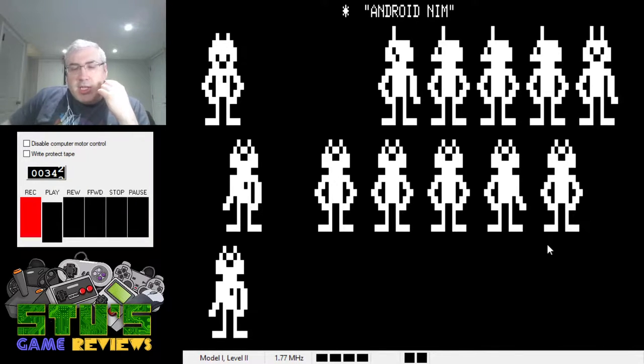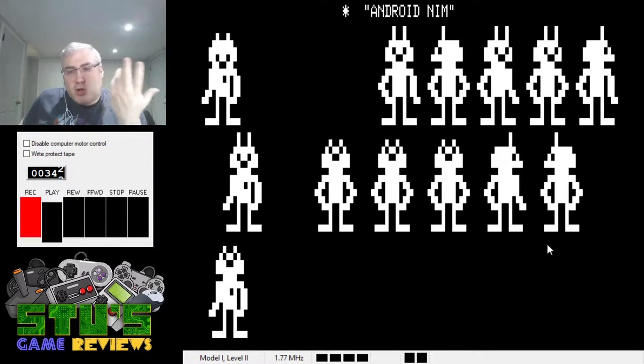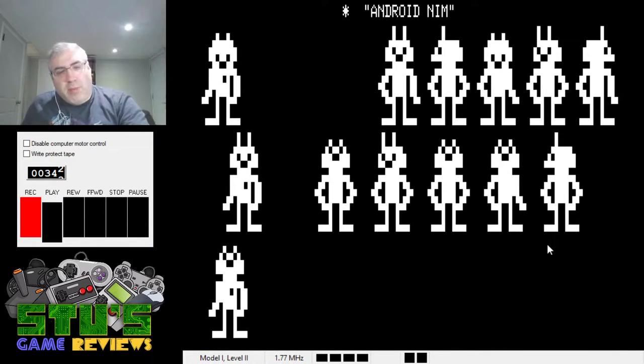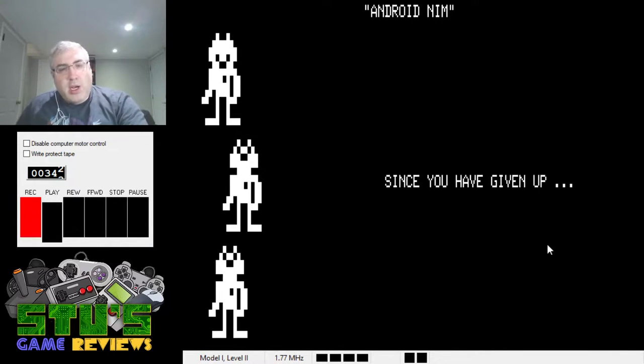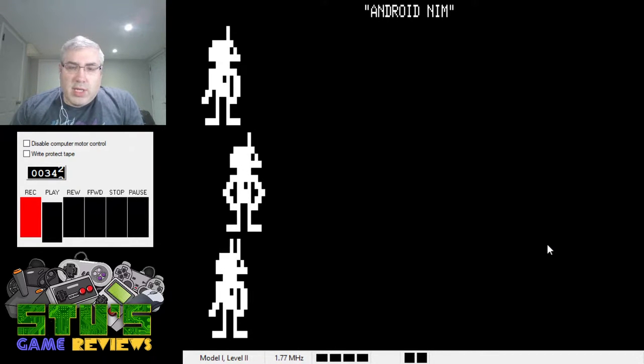Is there a limit to your shots? No. You can wipe out the whole row, but you can only do one row at a time. You could shoot all of one line, correct. But he could also shoot all of one line. So once there's two lines left with an equal number of people, I lost automatically. So let me try it again. Try something different this time.